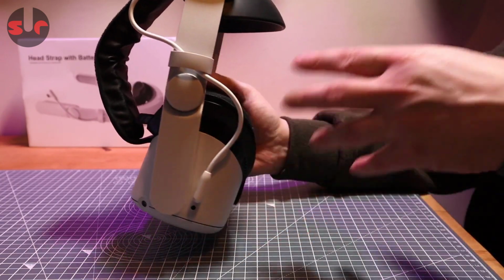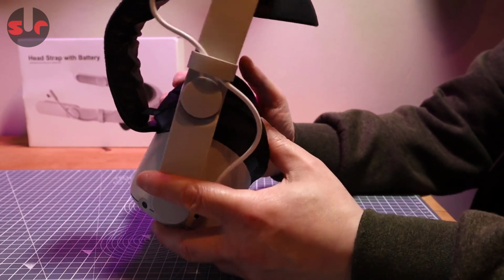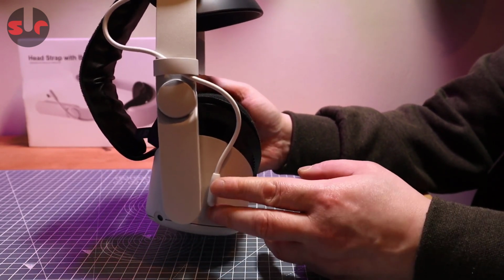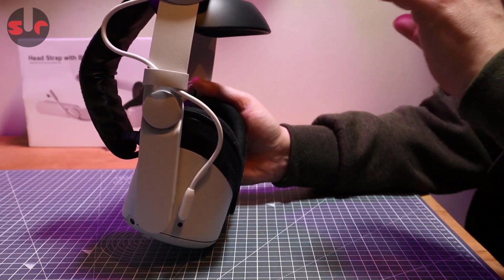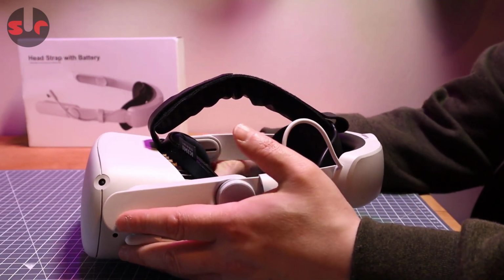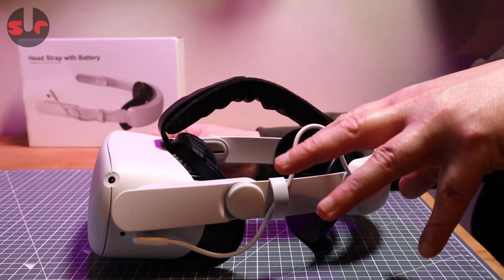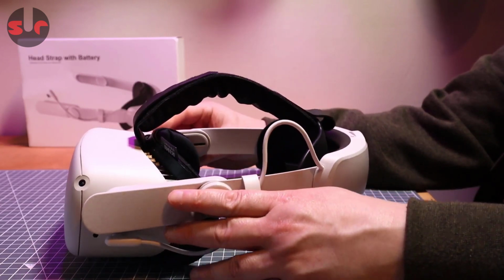If you're looking down in VR, maybe you're picking something up from the floor, playing a golf game, something like that, there's nothing worse than the headset slightly moving and then the image becoming blurry because you're out of the sweet spot. So that can be an issue with head straps. Certainly, if you're using the fabric head strap, that's a continuous issue I have with that. So this is much better.